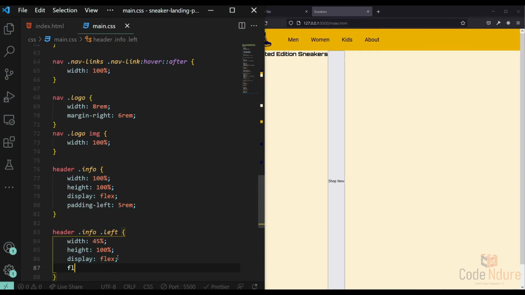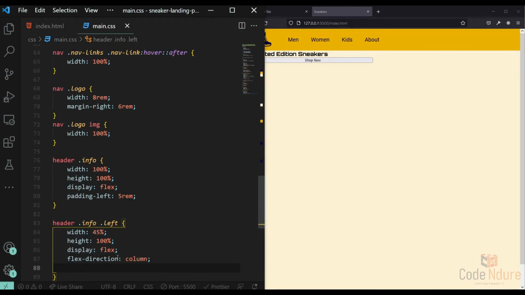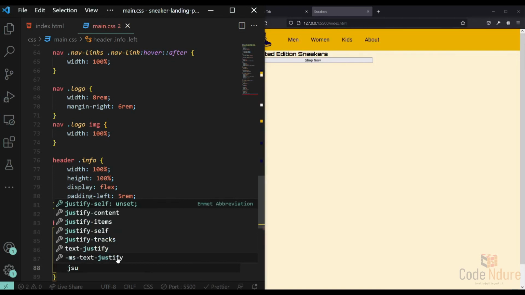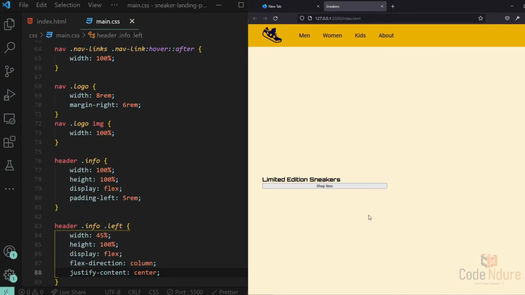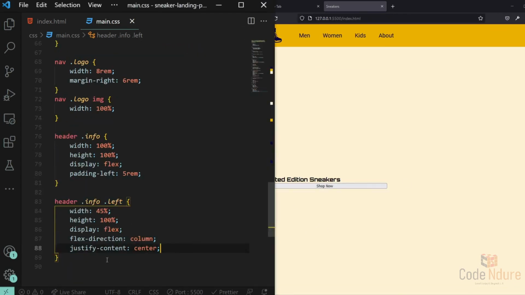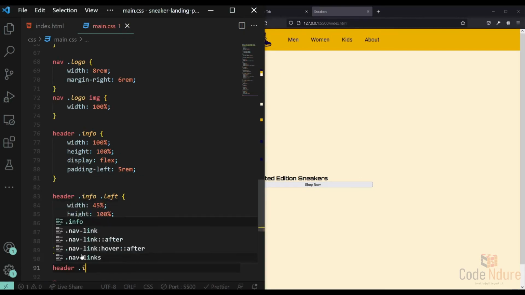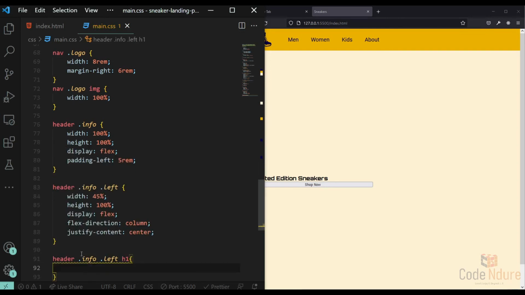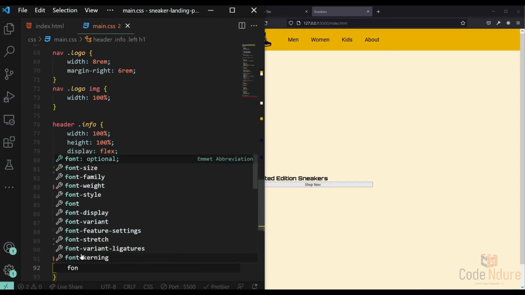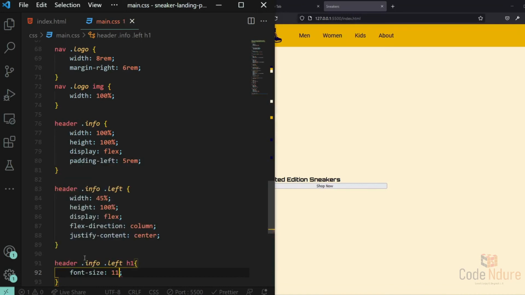We'll set the flex direction to column. We'll justify content center to center it vertically. Let's now start to style the H1. So that's header info left H1. Want to give this a font size of 11 rem.